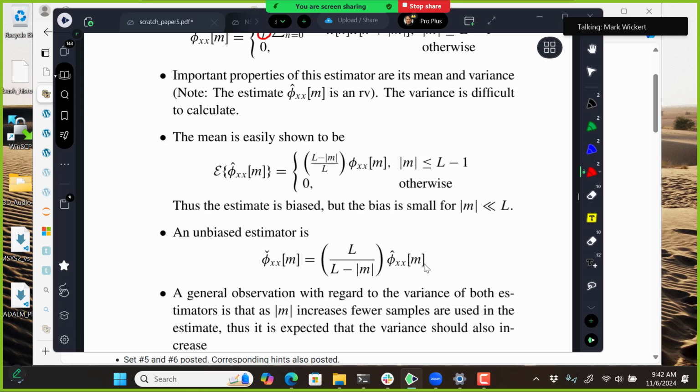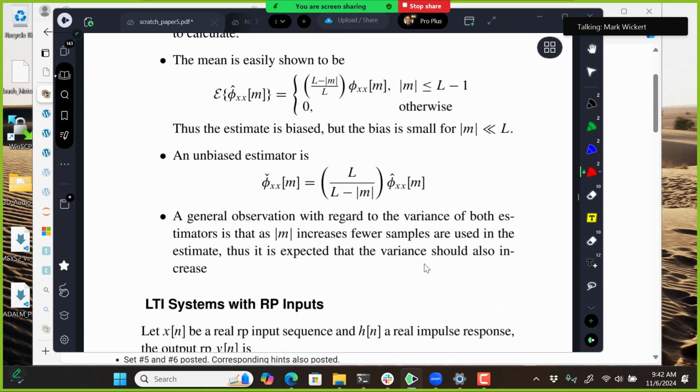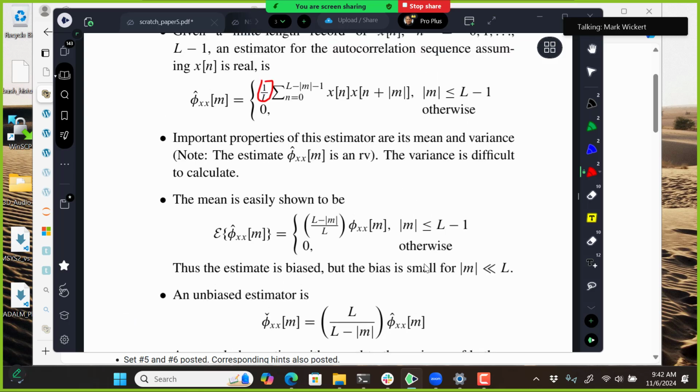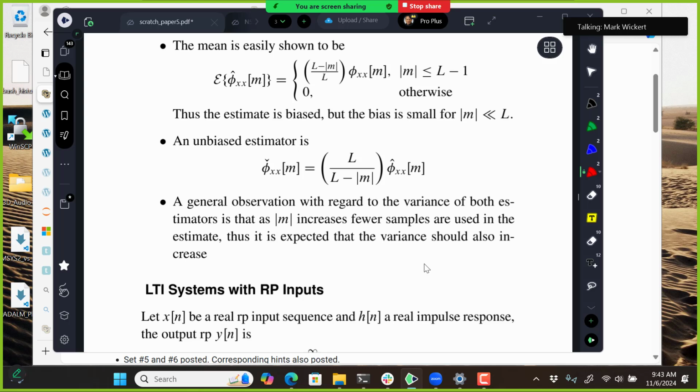There are different types of estimators out there for the autocorrelation, and of course the statistical mean, or the time average mean. Needless to say, these things can be done, and you can use whichever are appropriate for your needs at the time. We have standard estimators for the covariance of a random process and its autocorrelation if you want to do that. They're all out there. We're not really using those in this class very much. We're typically going to go over to the frequency domain side and use the power spectral density and estimate it directly using FFT methods and averaging. I'll maybe explain that later, next week or sometime.